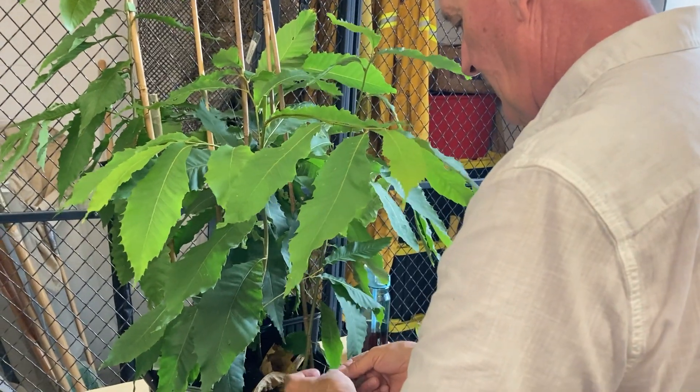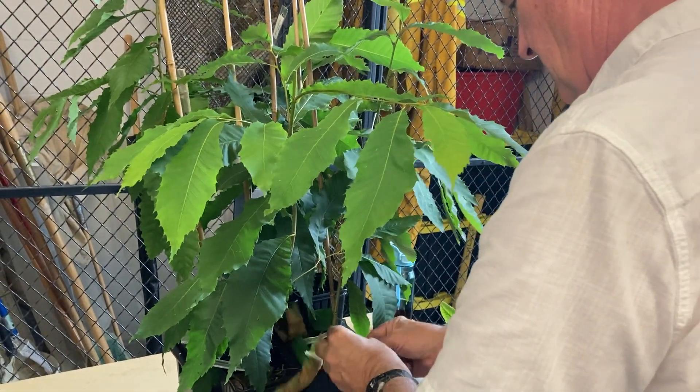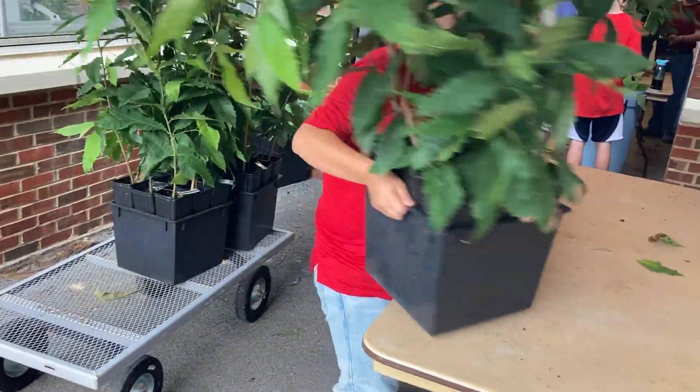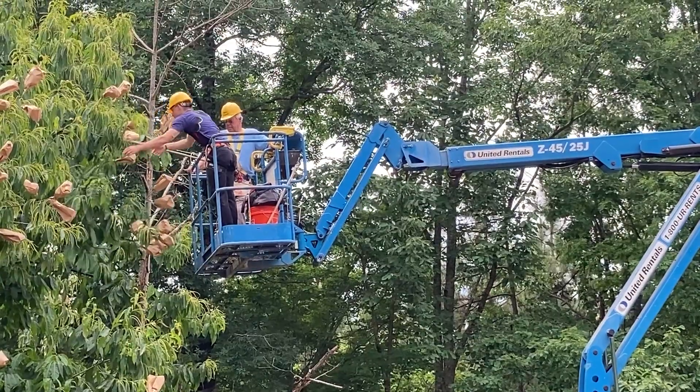Berry biology professor Dr. Martin Cipollini said that there is a lot that goes into the foundation. There's basic research, citizen science, a lot of involving of volunteers. There's public education and outreach. There's grant seeking and donations to support the various types of projects. So it's a really quite diverse organization. It's also divided into state chapters. Because American chestnut occupied essentially the entire eastern seaboard from Maine all the way down into Mississippi and even down into Florida, there are state chapters developed in each state that are responsible for developing the program towards restoration in their own state.